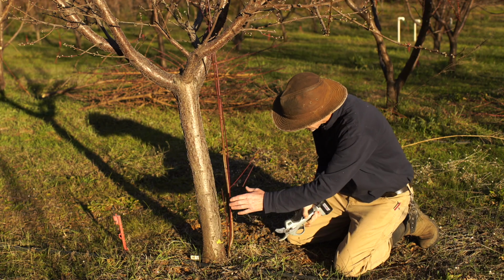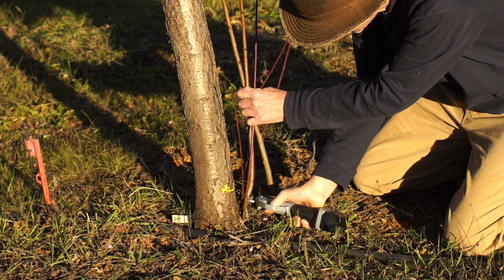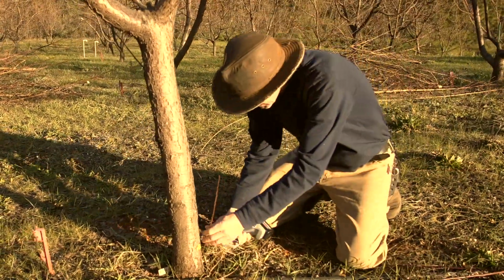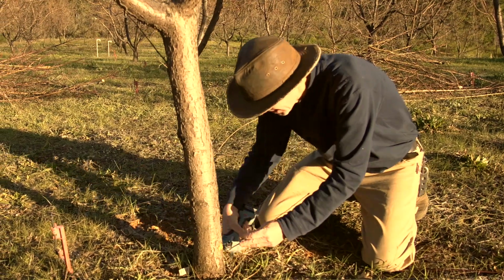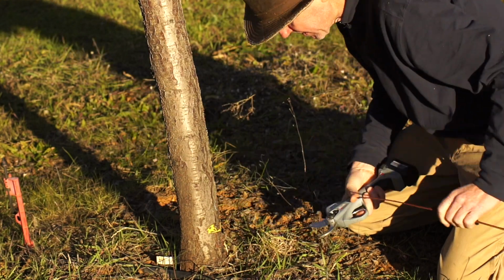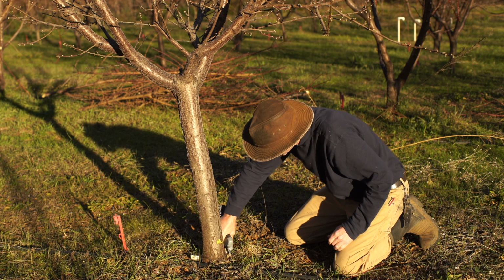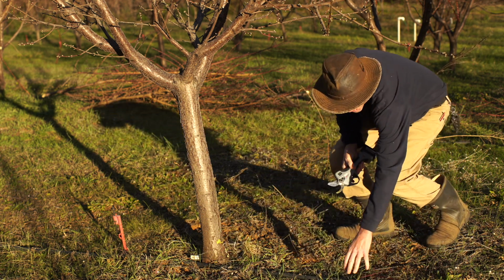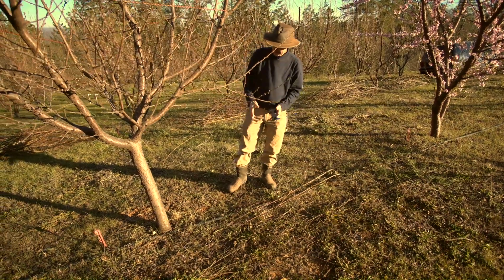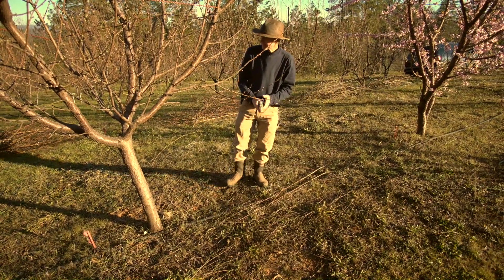So what we're going to do is cut these off and stop them from growing so that the tree's energy will go into the top. I try to cut them back as close to the trunk as possible, because the more that sticks out, the more shoots will come off the side, and you'll end up with a forest of all these suckers that are growing.